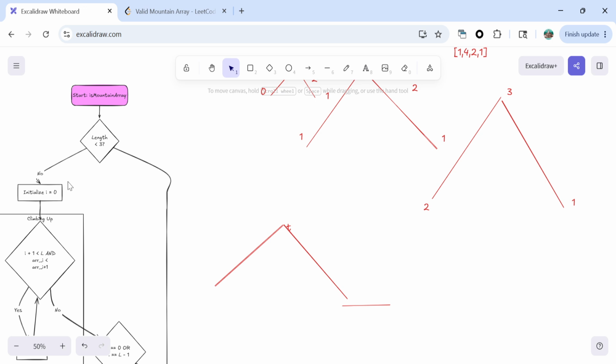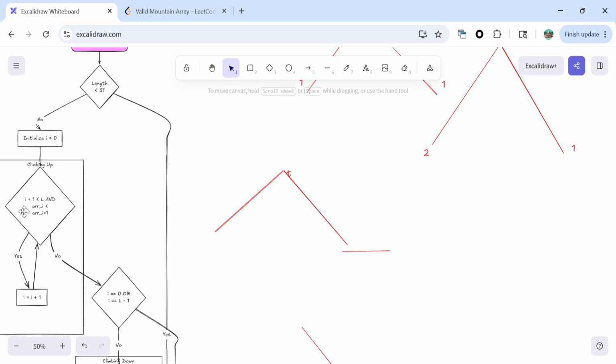We take one index I, and then we check that I plus 1 should be less than L, where L is the length. If it is less than L and array of I is less than array of I plus 1, then we have to increase index I by 1.